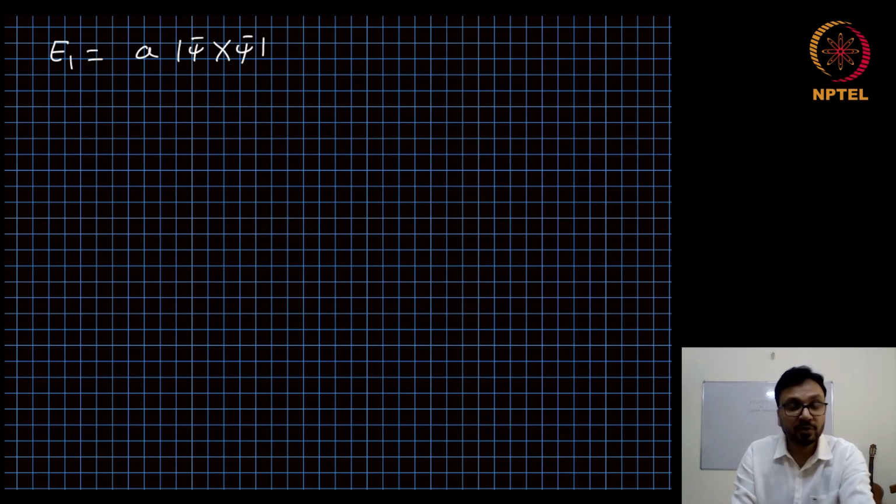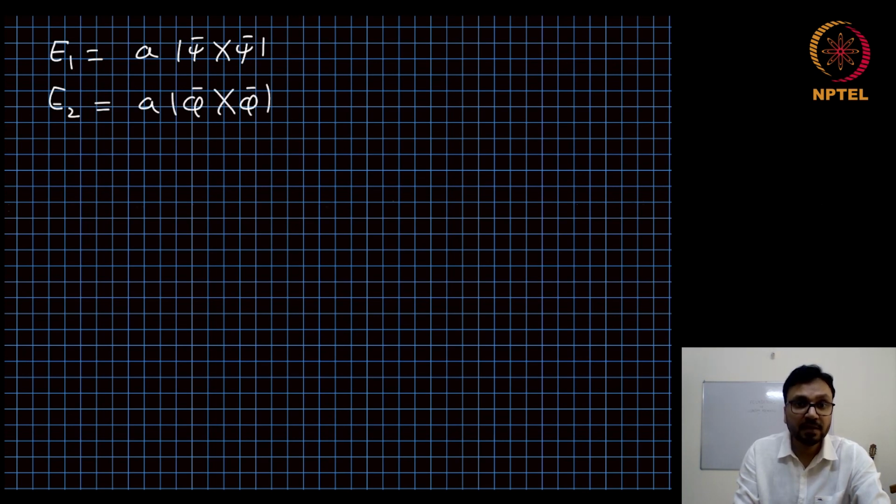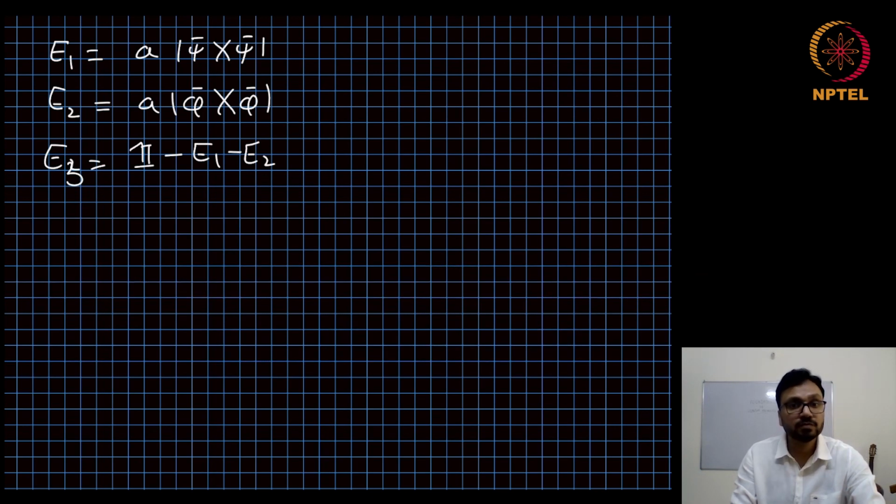So let us say we consider a POVM with the first effect to be some number A times psi orthogonal, because we saw that psi orthogonal gives us the information about phi and phi orthogonal gives us the information about psi. There is no difference between psi and phi for us, they are on equal footing. So the first effect is A times psi bar, we'll figure out what this A is, the second effect is A times phi orthogonal, and the third is identity minus E1 minus E2. Now we have to choose A in such a way that E3 is positive and E3 is rank 1, and if we have those things, then we can figure out the success probability.